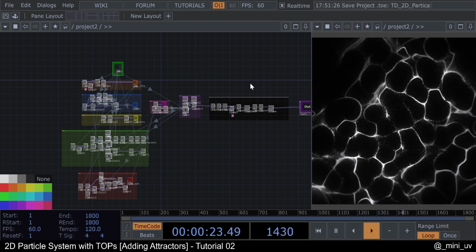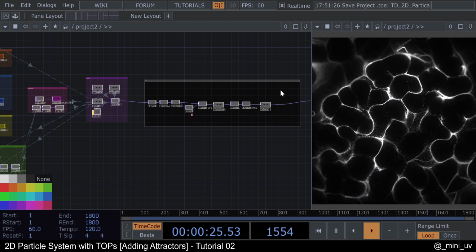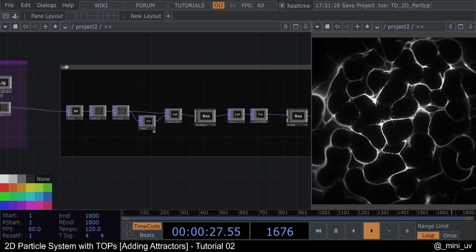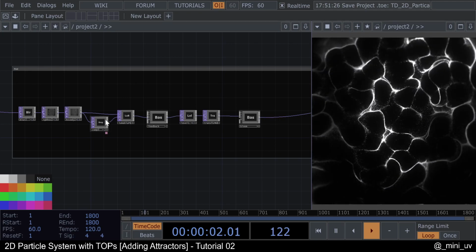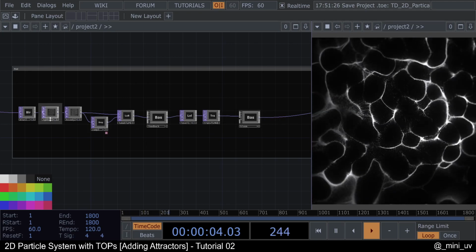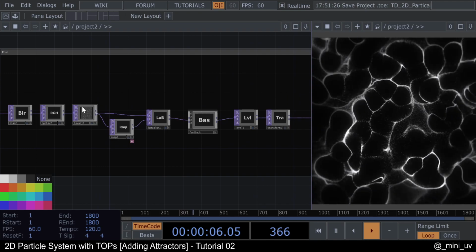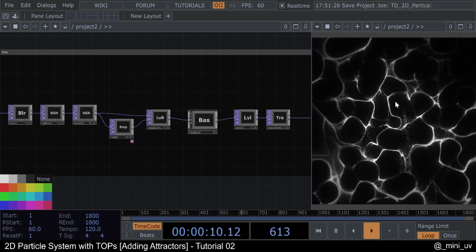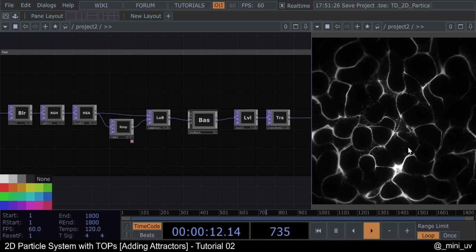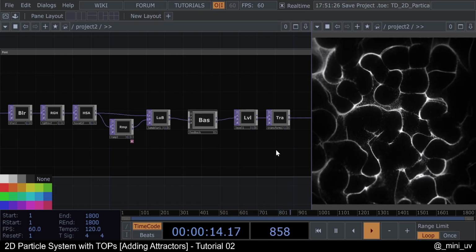So let's do a quick brief about the system from the other tutorial. I have added this post effect over here, and you can look at it and see what I've done. It's just to make the final look much nicer.